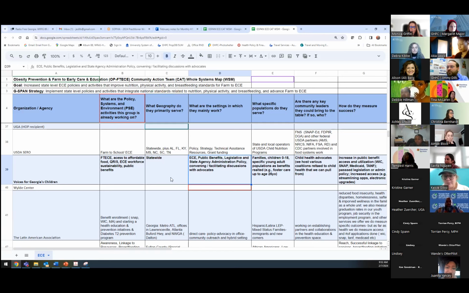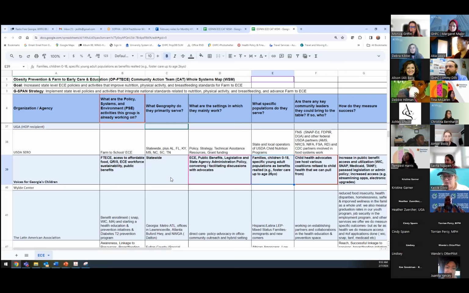And the specific populations we cover are, we call it whole child, so 0 to 18, but we do cover some specific adult, young adult populations if the benefits go over into that age group. So for example, in foster care, they get certain benefits up to 26. So it doesn't always cut off at 18 whenever we're pursuing different policy opportunities.